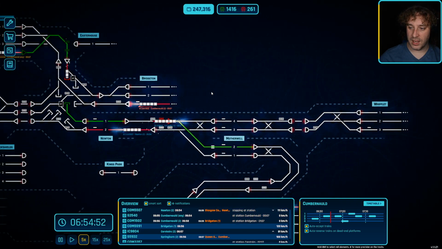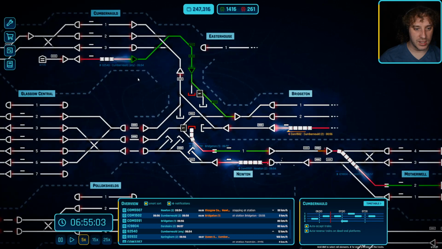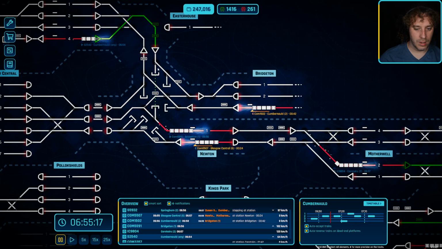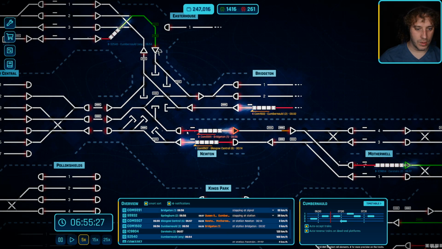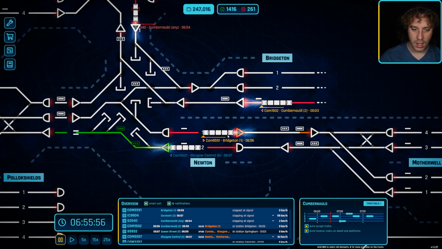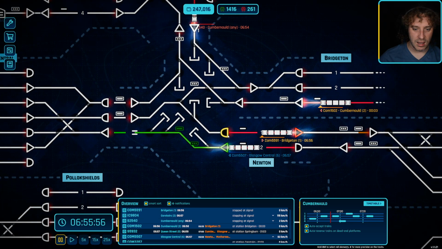There's nothing coming on the main line at the moment, so I think we're going to be alright. So we're going to leave and come up to Newton. We're going to have to wait for this... Hang on, this Bridgeton train went the wrong way. Because I did that. Oh no!